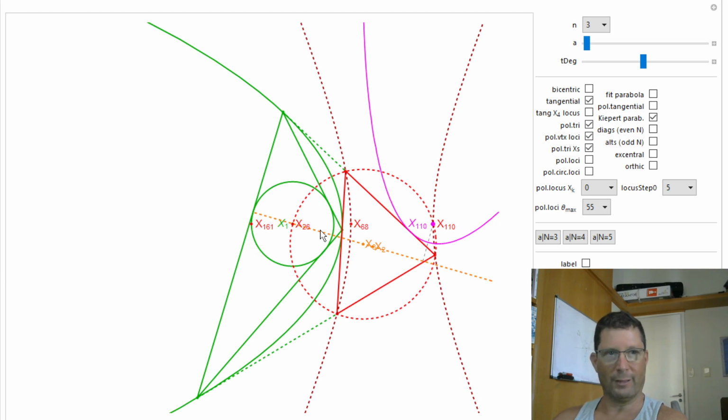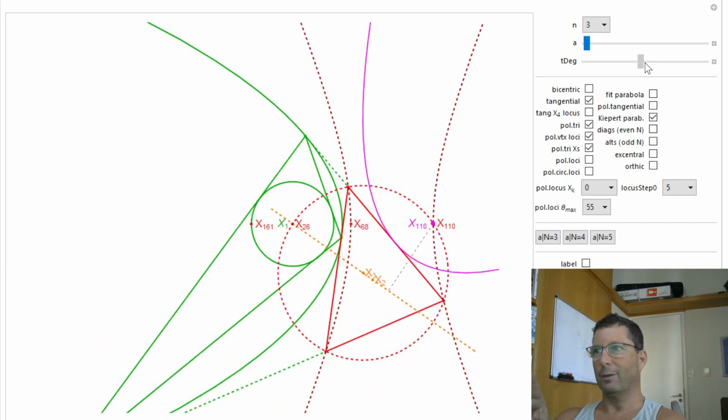So you can go to MathWorld and check out what the Kiepert parabola is all about, but its directrix is precisely the Euler line. So there's another harmony. This parabola is talking to the original family via this family of Euler lines, which always goes through the focus. So this is pretty crazy stuff.